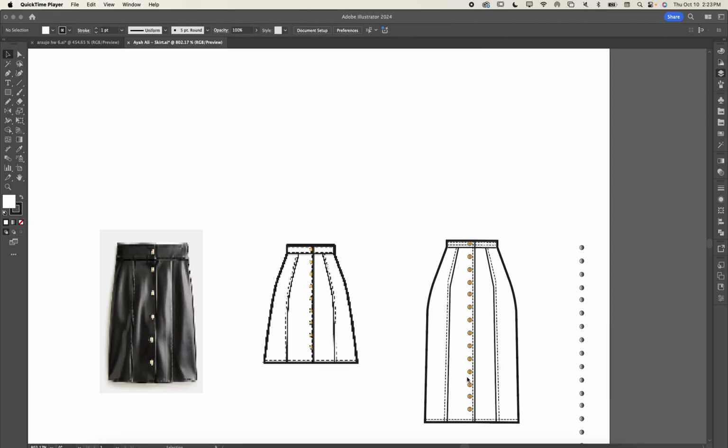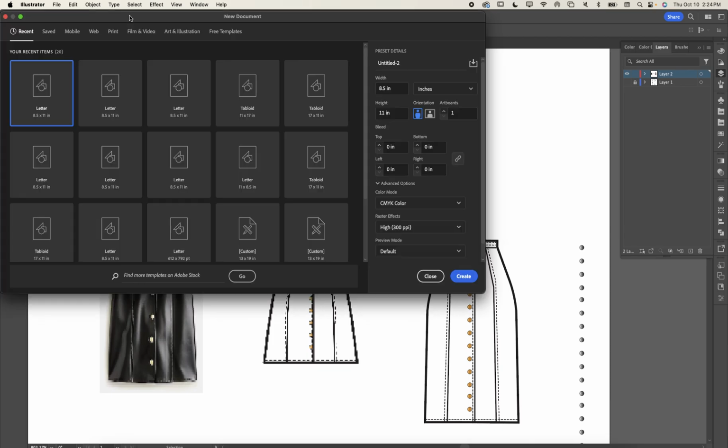a t-shirt, and next week we'll do a pant, okay? So that's basically what I want you to do. Instead of doing it with Illustrator, you can have more than one artboard. So when you create this file for the midterm, you have to know how many pages you have. For example, make sure that it's in inches. Remember, if you're gonna have all portraits, it's gonna be all portraits. If it's gonna be all landscape, all landscape.